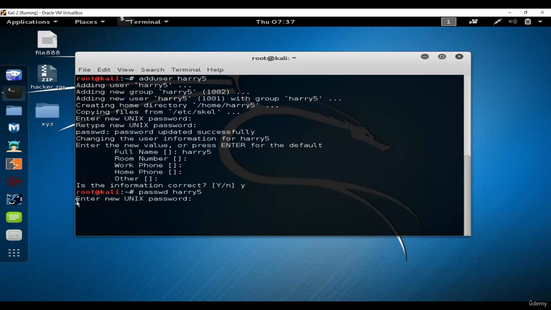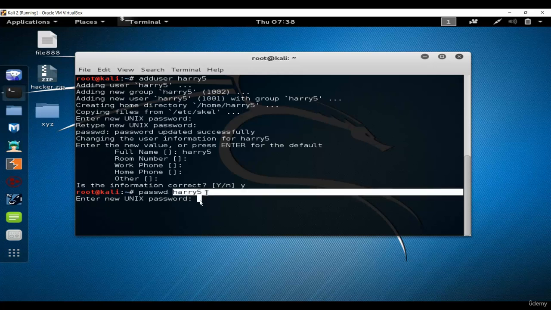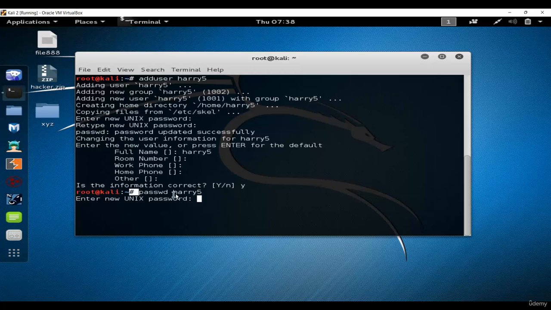See, as we are logged in as the root user, it never asks you for the password when you switch to a normal user. As you know, root user is the admin user in Linux which has all the powers. So whenever you log in with the root user, you will be able to see this hash sign. And whenever you try to log in with a standard user with limited powers, you will see a dollar sign instead of hash, right?